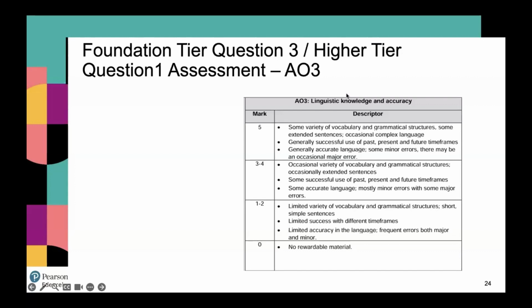So using the same one, again, if you think of our infographic, which we had on our previous screen, if they use the same complex structures every time, that's going to be limited variety. Occasional variety is a bit more, and some variety was about half the task. So the same thing every time isn't going to work out.